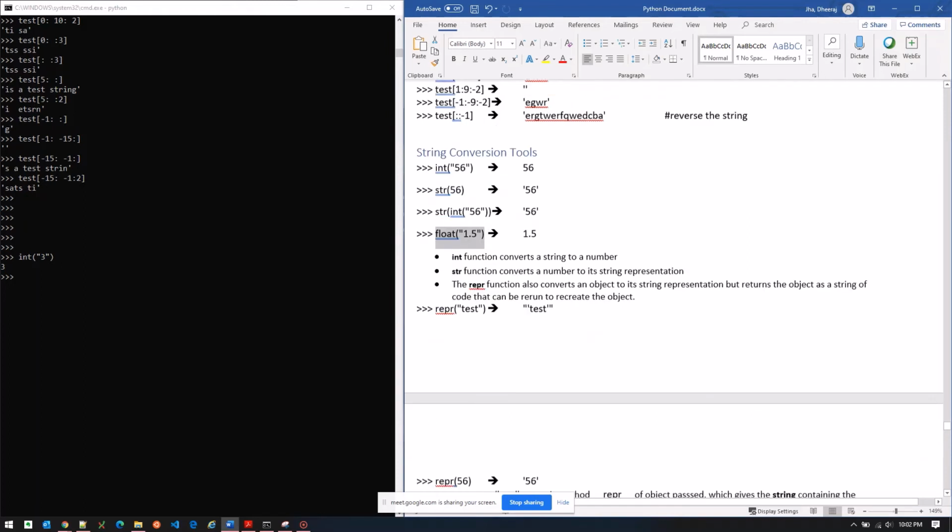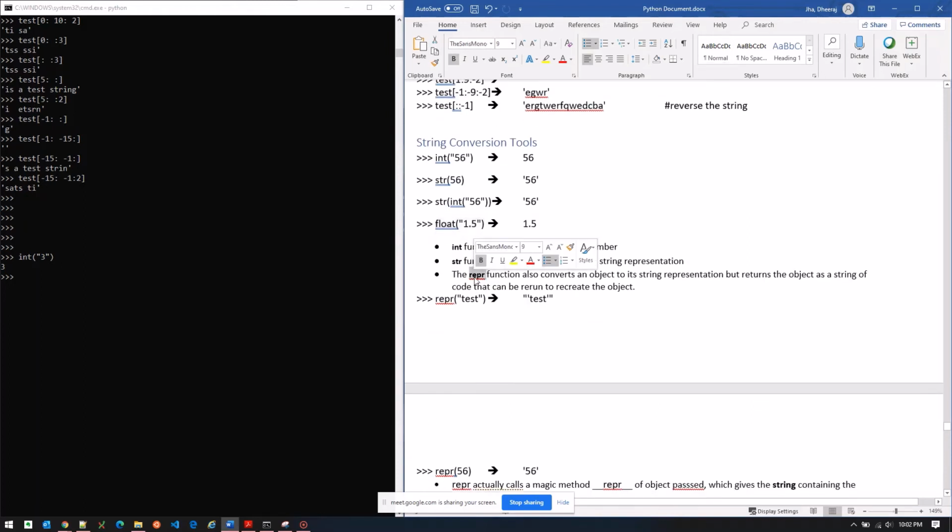There is one function, repr, REPR. This is a bit advanced function, maybe we'll go through this in future also.